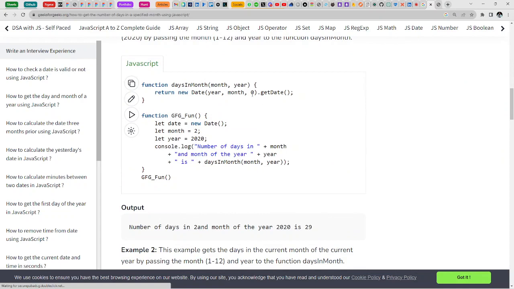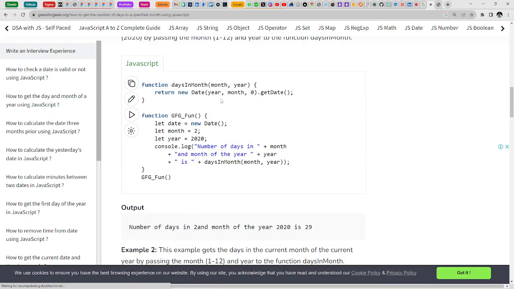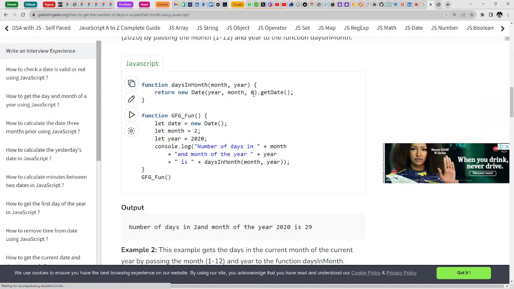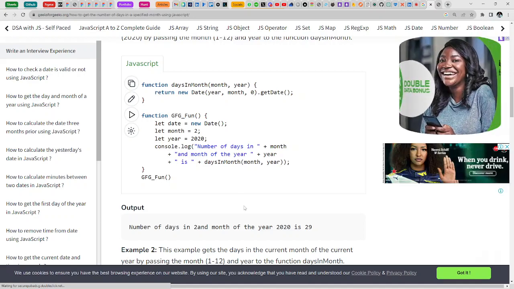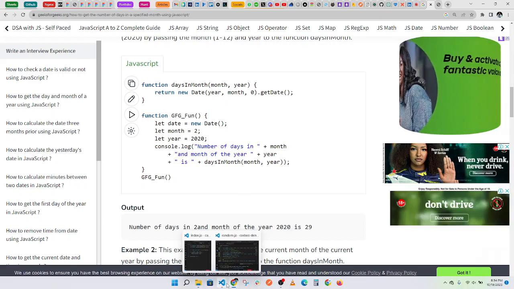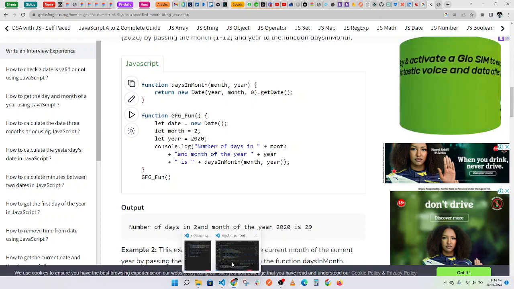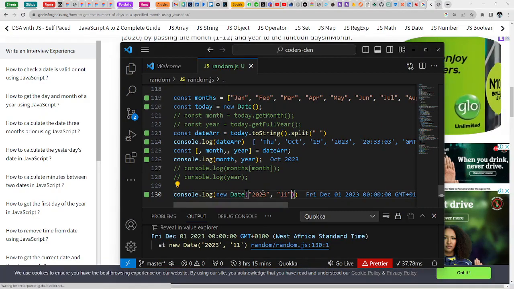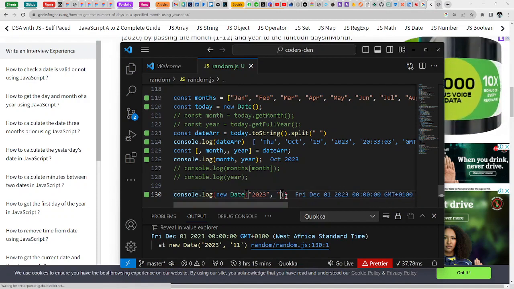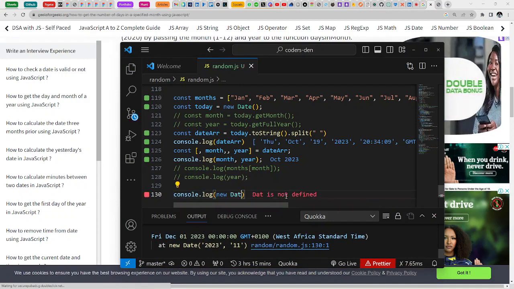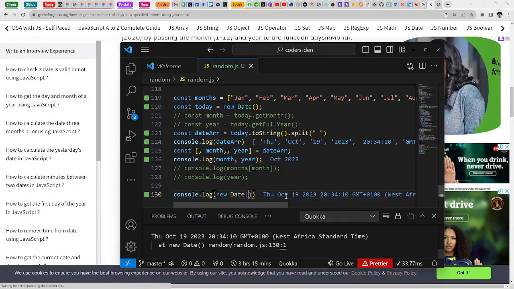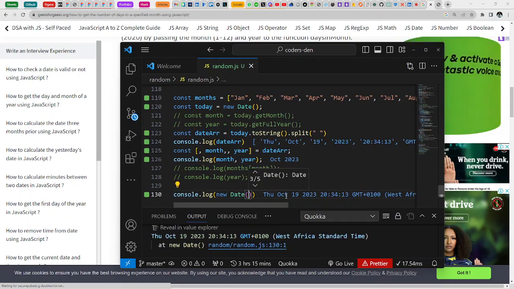Aha, with 0, I think. Year, month, 0, dot getDate. Okay, let's try that. So year, let's say 2023.